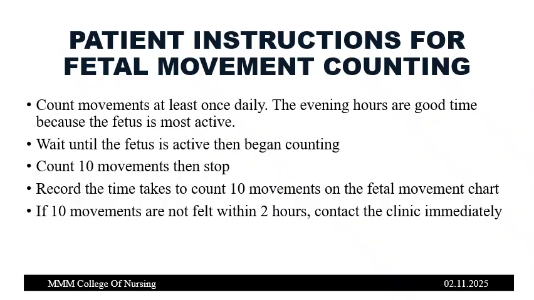And patient instruction: what are the general instructions for the fetal movement counting? If you are educating a mother about fetal movement counting, what are the general instructions you will give to the mother? That is, count the movements at least once daily. Evening hours are a good time because the fetus is most active. Wait until the fetus is active, then begin counting. Count 10 movements and then stop. Record the time taken to count 10 movements on the fetal movement chart. If the 10 movements are not felt within 2 hours, contact the clinic immediately. Okay, these are the basic instructions.